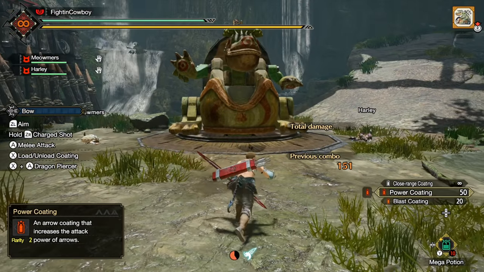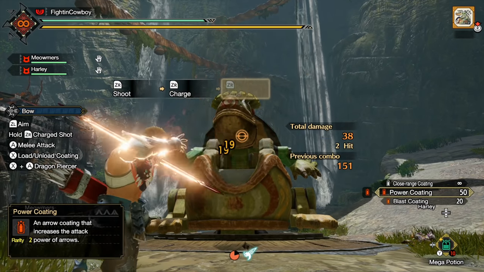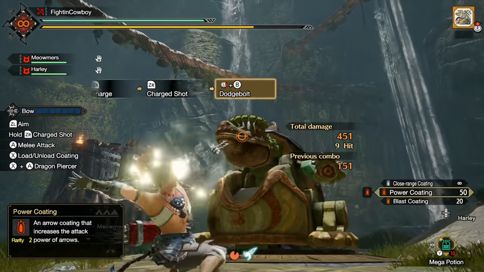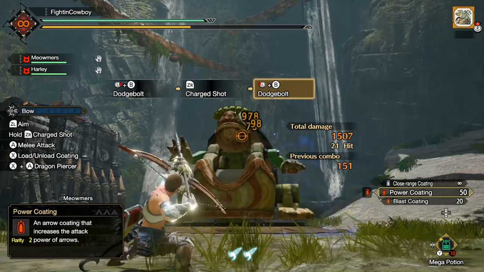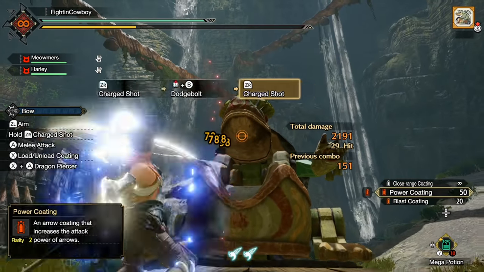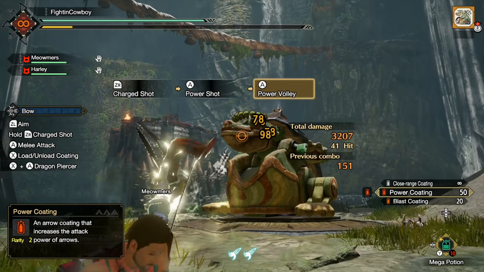But besides that, bow is, you know, pretty simple. As we shoot, we build up charges. Obviously, dodging does not build up our charge level, but it will maintain our charge level. So once we're up to level 4, we're able to just keep doing dodge bolt and maintain it.